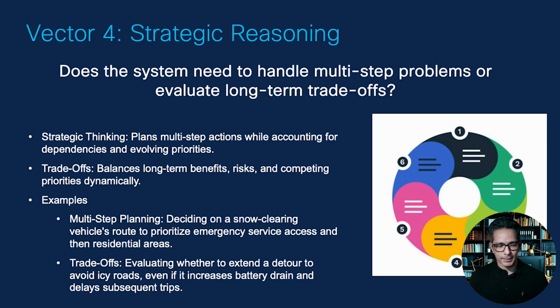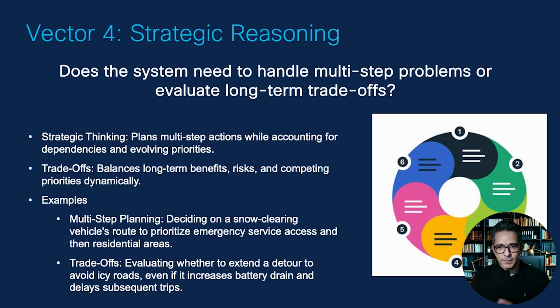For example, let's say we have an autonomous road clearing vehicle. During a snowstorm, a self-driving snow clearing vehicle must decide the order of clearing routes, right? First, it must prioritize emergency routes, hospitals, fire stations, and the like, and then address main roads to reduce congestion, and then finally clear residential areas and the like. Deterministic systems will require rigid rules and can't adjust dynamically to changing priorities, such as sudden emergencies or weather intensification.